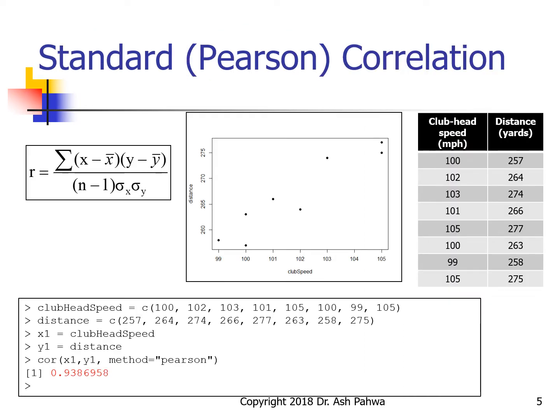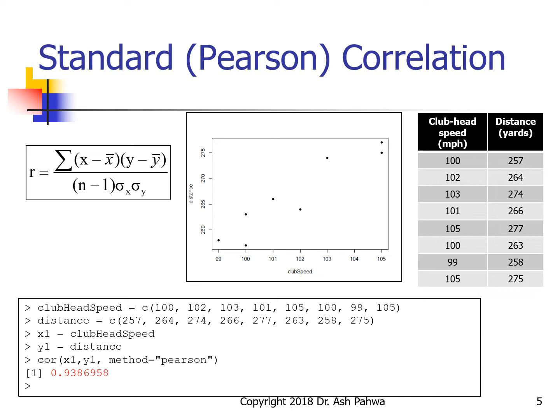So just for review, let us first look into the Pearson's correlation that we covered in the previous lesson. As you can see, r is my correlation, and r is x minus x bar multiplied by y minus y bar, where x bar and y bar are the means, and then we sum up all these numbers for every observation divided by the number of observations minus 1, and again divided by sigma x and sigma y, which are the standard deviation of x and y.